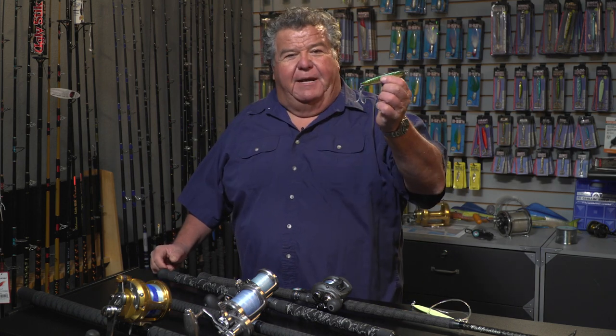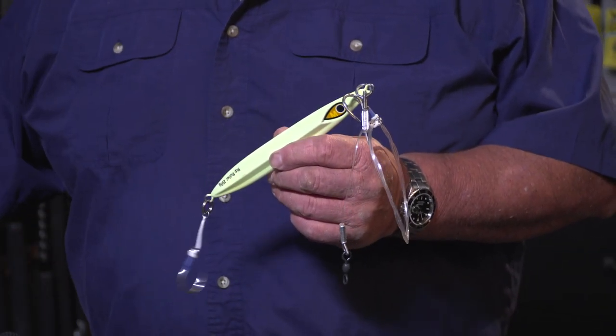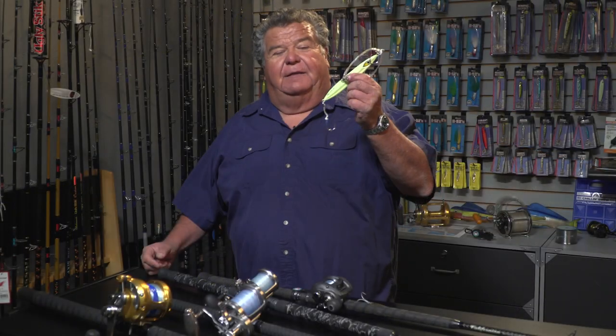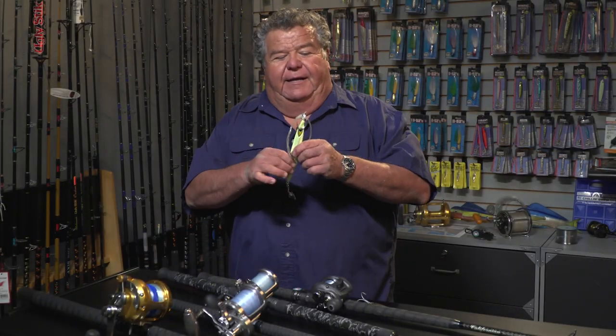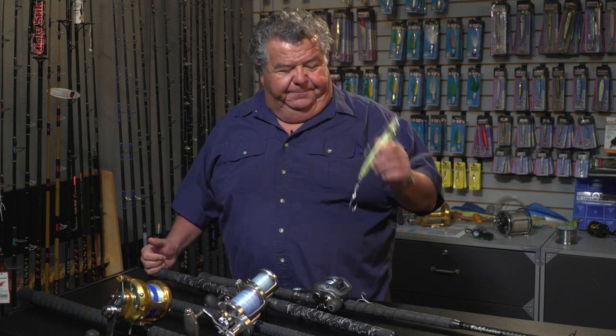It'll run it right back to you. The fish will chase it down and eat it. But at nighttime or for that deep water fish, don't be afraid to use a knife jig, flat fall, something like that. Works out really good. Have them all pre-rigged ahead of time. You don't want to be rigging them while you're on the boat.